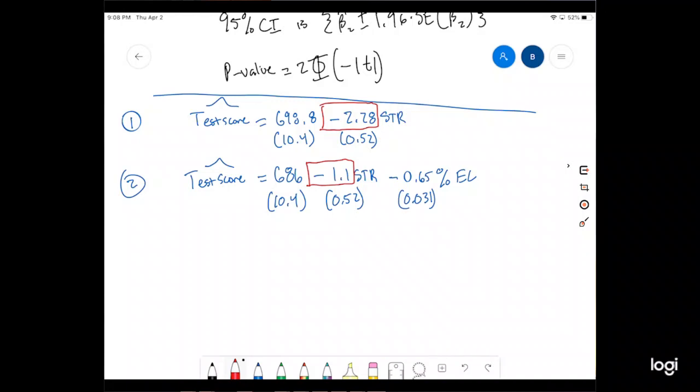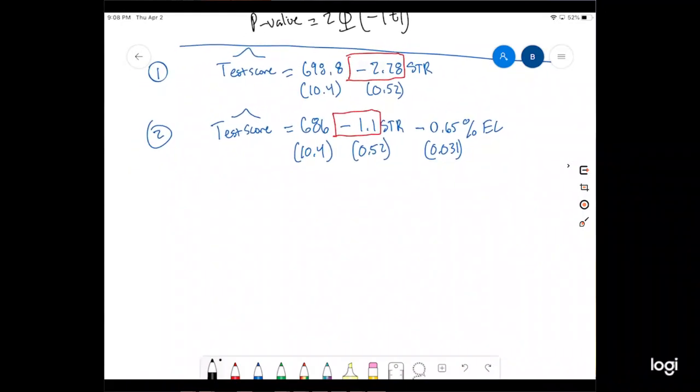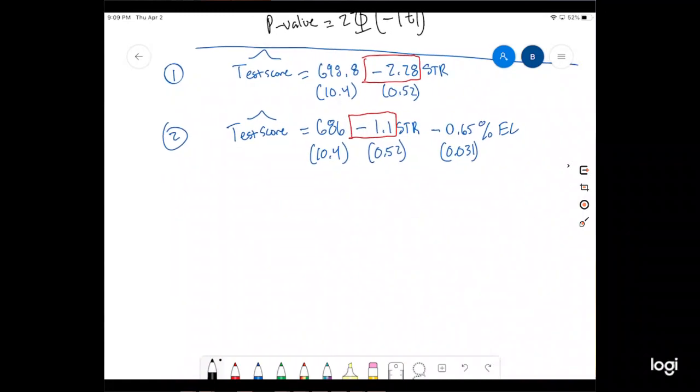Okay, so let's estimate some t-stats and some confidence intervals about these coefficients. Our main hypothesis is that student-teacher ratios have no effect on test scores. We're still concerned about that. We're hired by the school district, and they still want to find out: do smaller class sizes influence test scores?